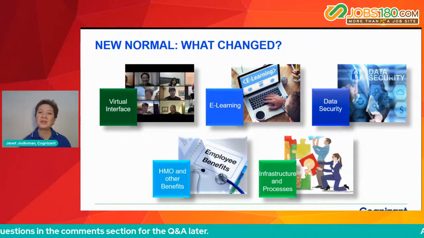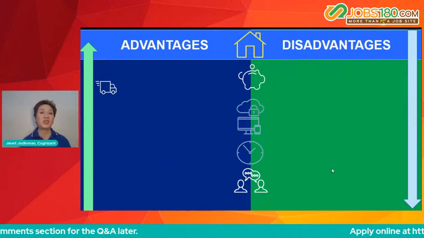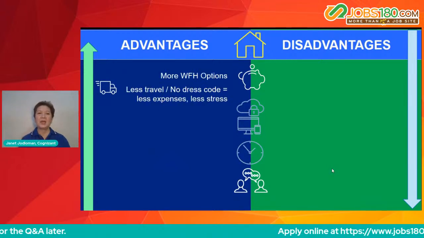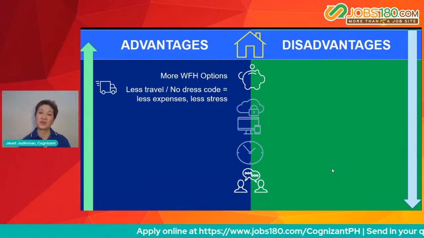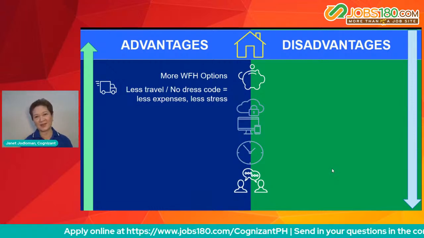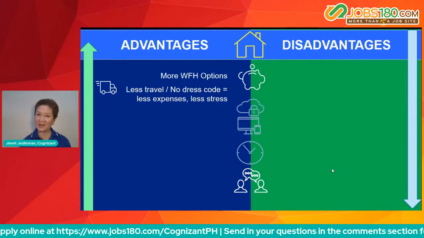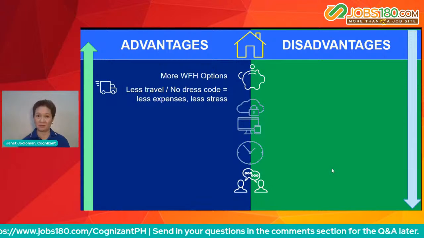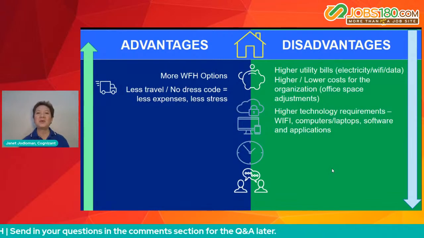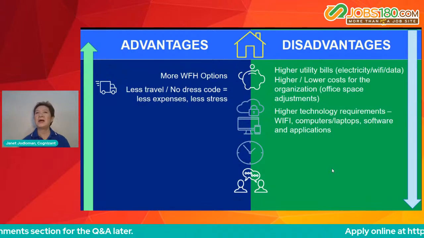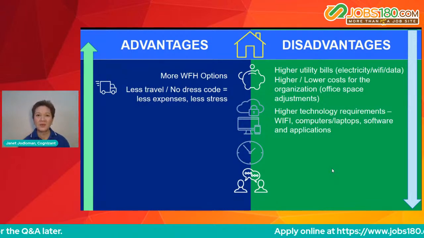Okay, now what are some advantages and disadvantages for work from home options? Of course, less travel, less stress, less expenses, right? And again, that's good. That's an advantage. Okay, but on the other hand, some people would say higher utility bills. Of course, especially now that it's summer, right?